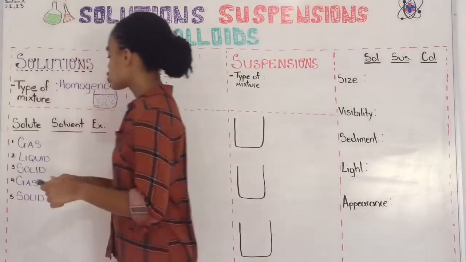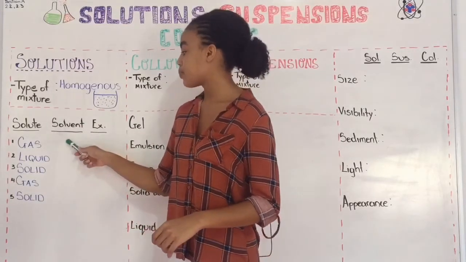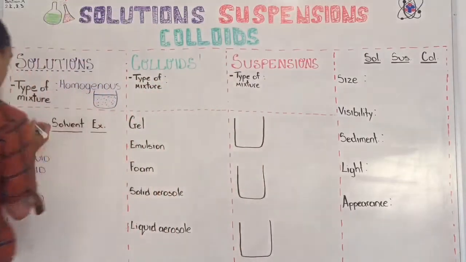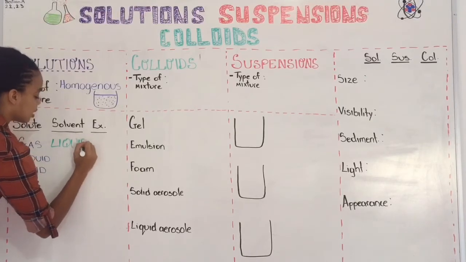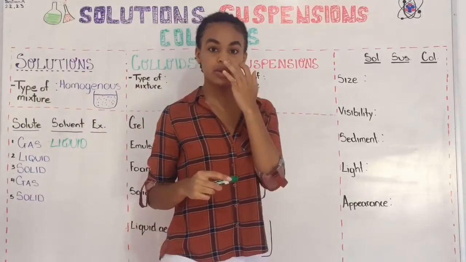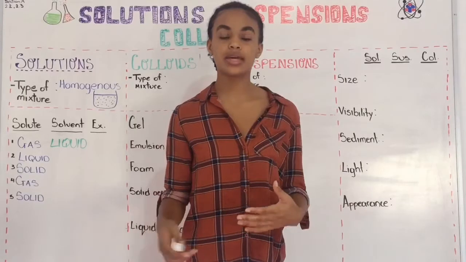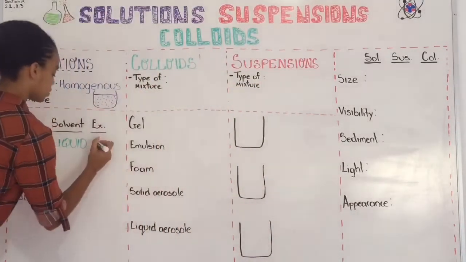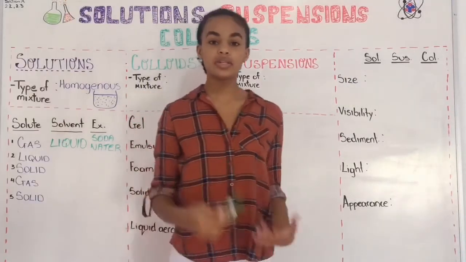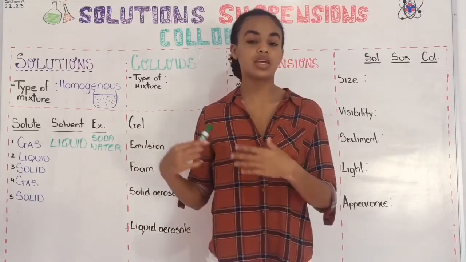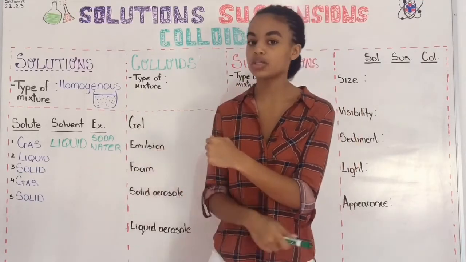Okay, so right here we have gas acting as a solute first, and we're going to dissolve this gas in some liquid. So we're dissolving a gas in liquid. A typical example of dissolving gas in liquid would be carbonated beverages or soda water, where you dissolve some carbon dioxide in some water and get soda. So I'm going to put soda water. So carbon dioxide is acting as a solute and it's dissolving in the water, which is acting as the solvent because it's doing the dissolving to give you soda water.